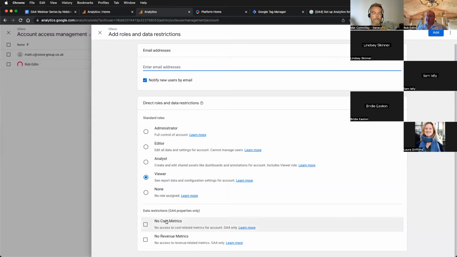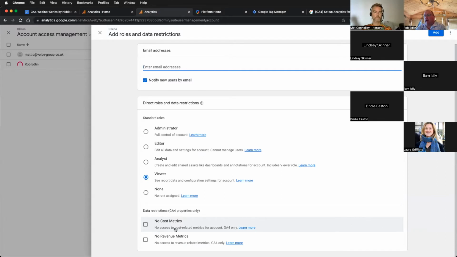You can restrict data for certain properties. You can restrict cost metrics and revenue metrics. So if you've got sensitive financial data in there for your ad spend or your revenue, then you can block those out if you wanted to.